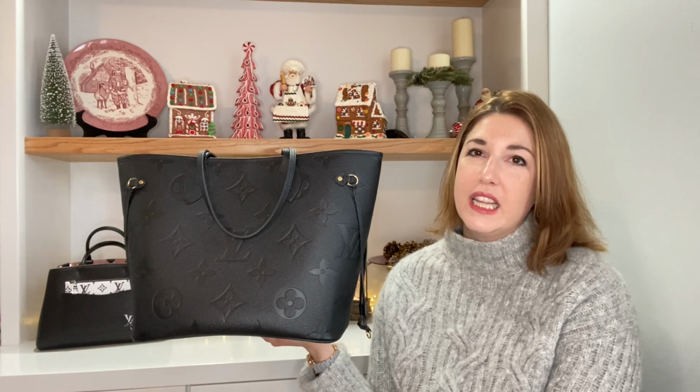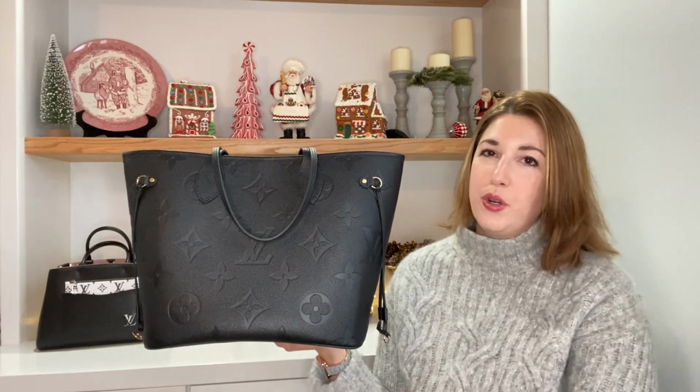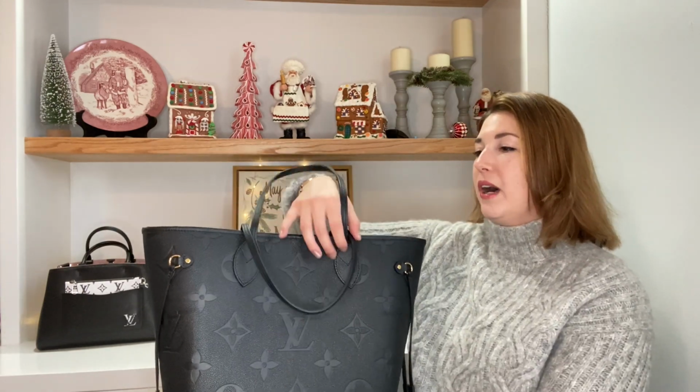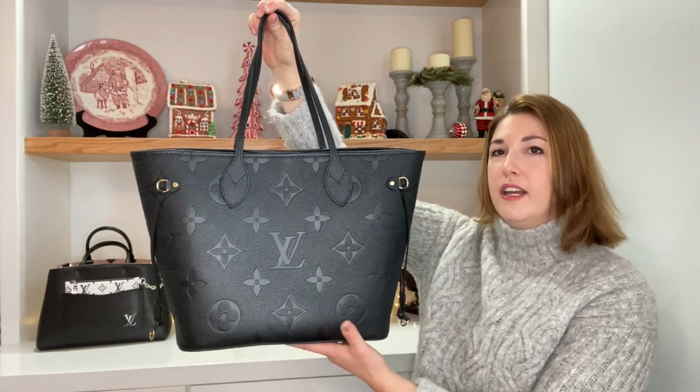and I love this bag. Again, this is a great mom bag when I have to go somewhere with a lot of items on me. This is the bag I opt for when I don't use my Longchamp tote. I love this bag so much, and whenever I use it, I always get a ton of compliments on it.